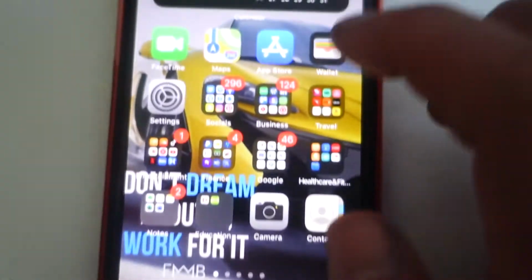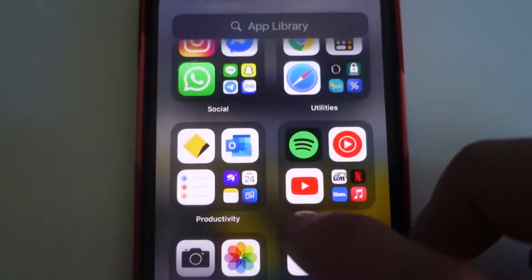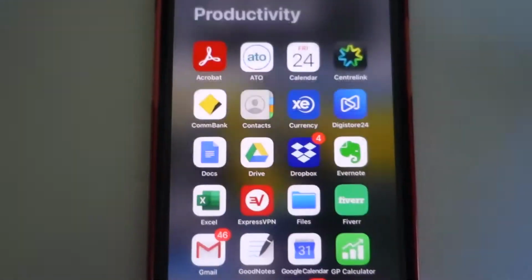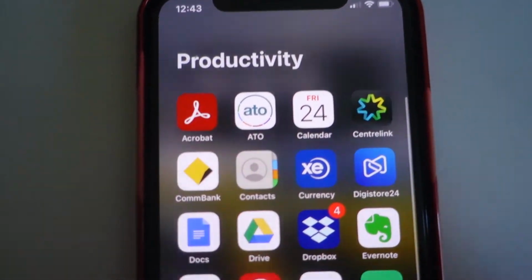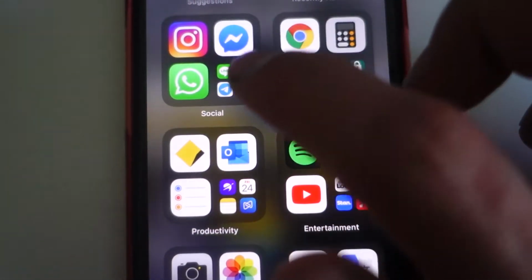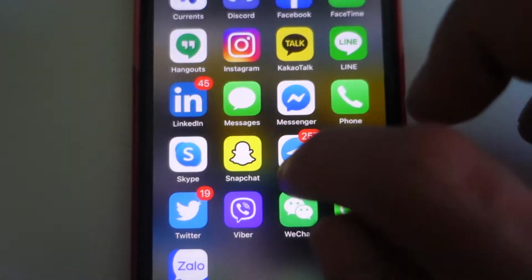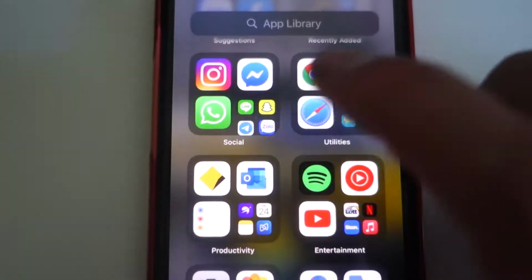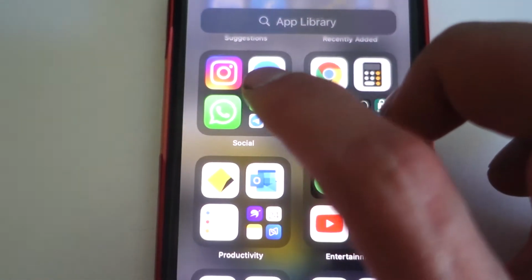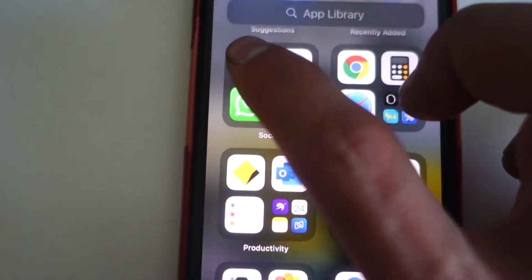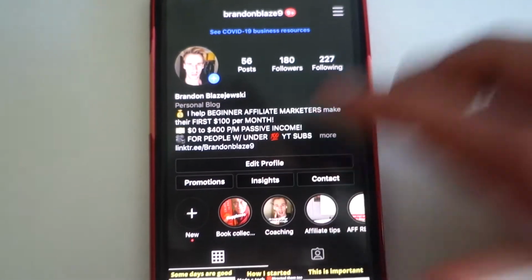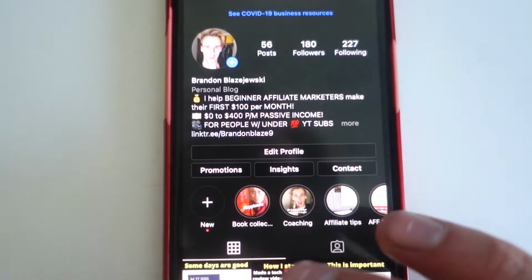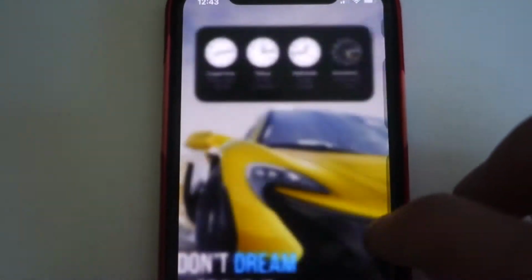So that's very cool. And over here you can just categorize, see productivity, and I have all these different apps. Then if we go back and let's say socials, it comes up with all my different apps here, and my main used apps are here. So let's say, for example, I just want to go into here. If it's my Instagram page, if you want to follow that, that'd be very cool. And yeah, so you got that.